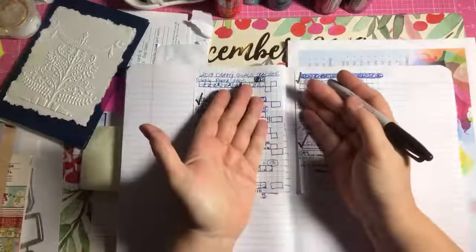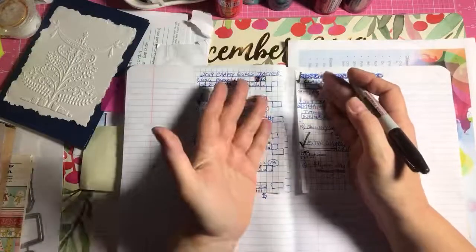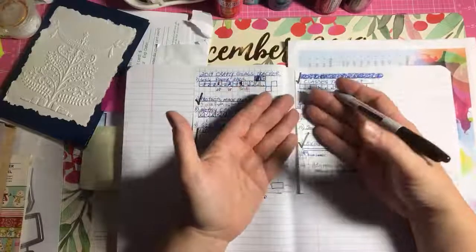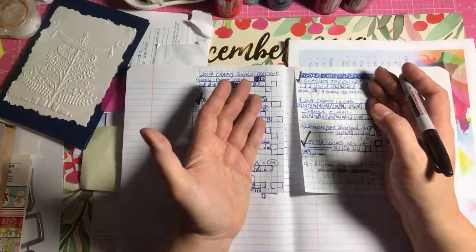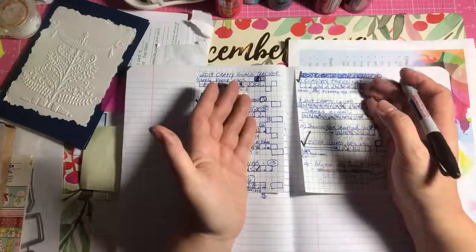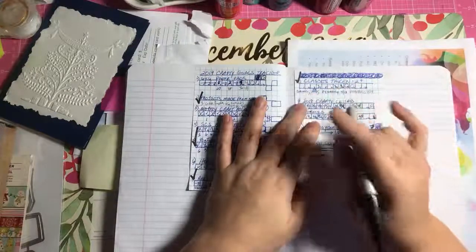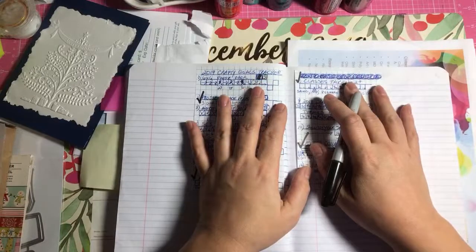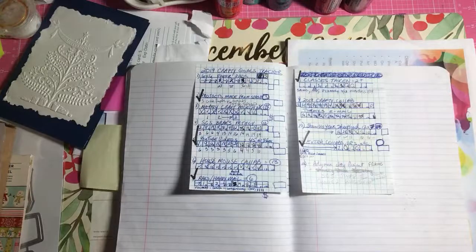So you pay like $5.99 for a paper pad, or if you have a coupon or a discount, maybe you get it for $4 or $5, and then you buy it and then you use it, instead of getting one for $2.99 or three or four or six for $2.99, or buying the paper pads, which are amazing at $5 a piece when you can get them for $5 a piece. But buying all those paper pads and then they kind of just sit there and they mock you, and you can hear the voices in the background going, use me, I'm here, I'm waiting for you to use me. And yeah, they sit in your stash.